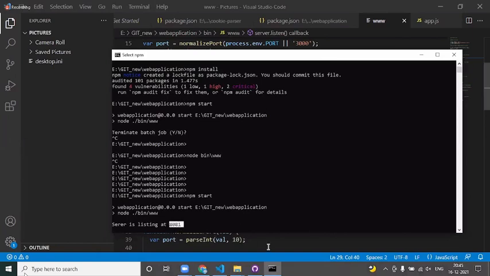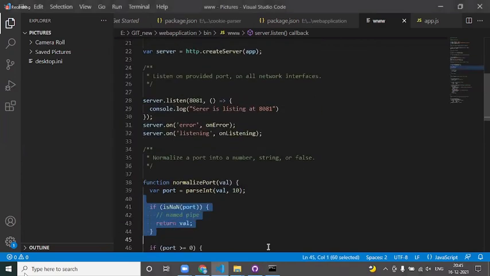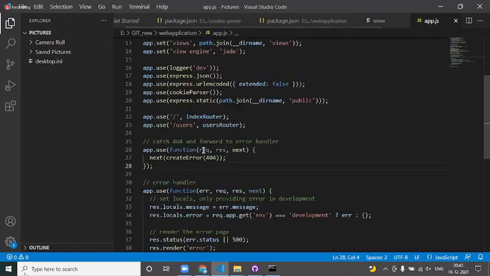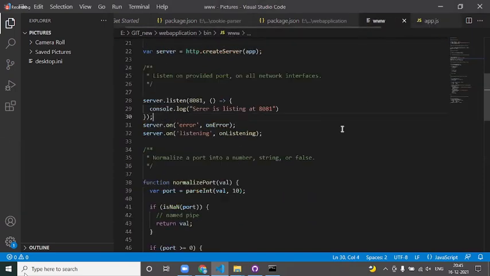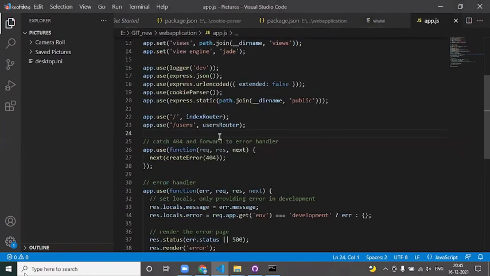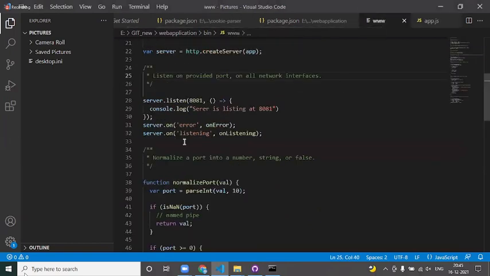Now you may ask me a question, boss, if you remember earlier when you asked us to modify the port number, you used to say that in the app.js file at line number 24 you asked us to make the change. Now, how come you're changing it in the www file? What happens in the app.js file is, if you make the system listen already in the app.js file, www will not invoke this.